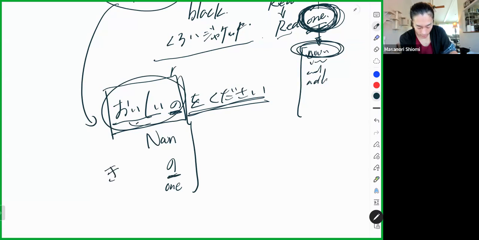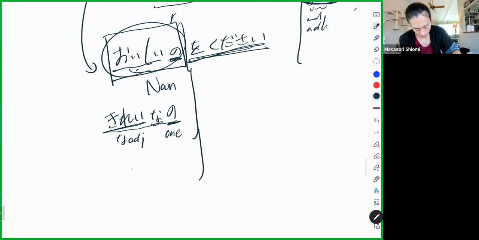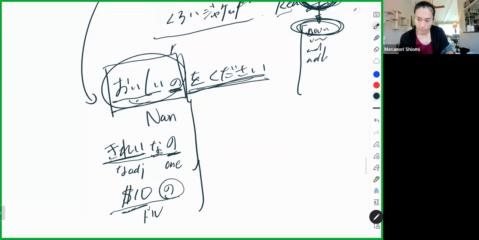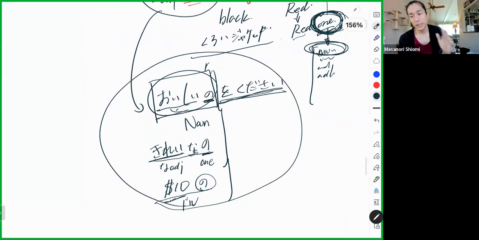If you want to connect with an adjective, きれい. Remember an adjective, how to connect with a noun? We add na, right? So that's why きれいなの, beautiful one. Please give me a beautiful one. If you want to say, hey, please give me the $10 one, 10ドルのをください. The $10 one. 10ドルのください. Good? Yeah, this one too, just practice. It will sink in. Yeah, take some practice.